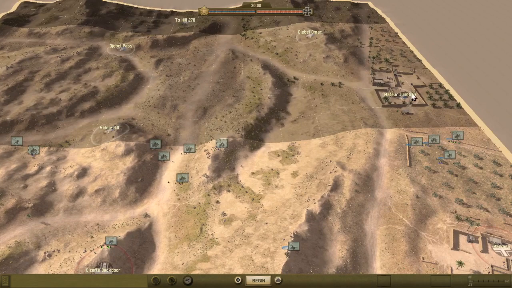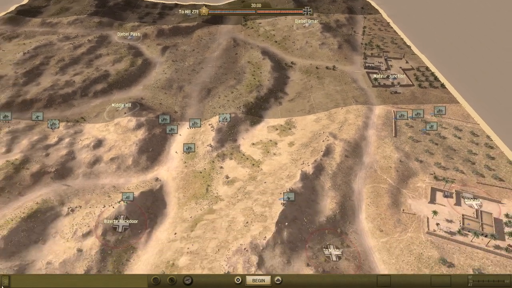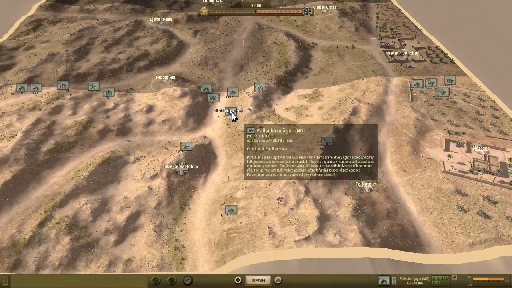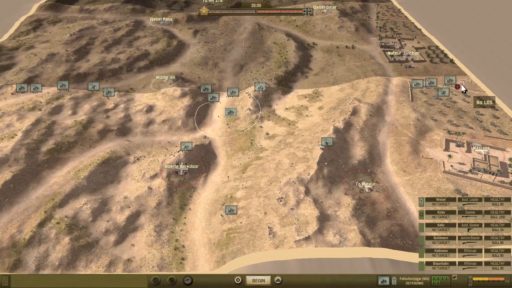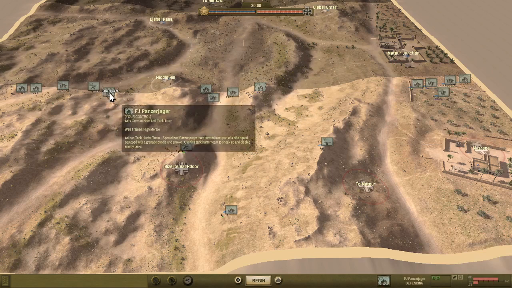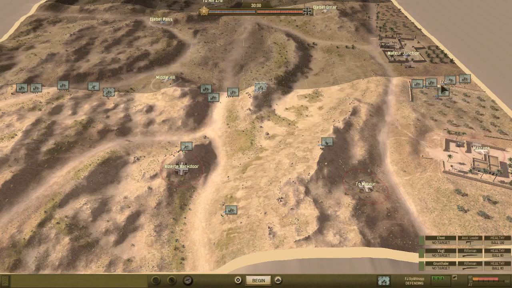These guys, I want to take this and then I want to get up here. So maybe I want a little more firepower just in case he's got units back here. So I'll take that other. We'll take 4 Fallschirmjägers, and we'll give him a scout team, I thought he had one, but I guess I don't. Oh yeah, spot troop. We'll put the scouts here.